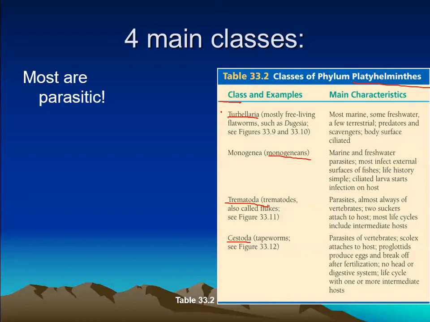You do not have to memorize any of these classes, but I wanted you to see the names of the classes and even hear the names, because if you go on in biology and, for instance, study diseases, you're going to hear about cestodes and trematodes. And I want you to be familiar with these terms. In case you encounter them in the future, they'll be easy to learn. But again, the take-home message here is most flatworms are parasitic. So once again, if you're pre-med or have an interest in the health sciences and you do some advanced reading, you'll, again, read about tapeworms, you'll read about trematodes, etc., etc.